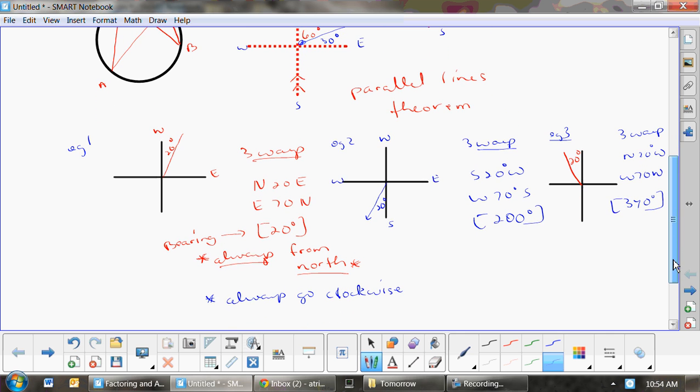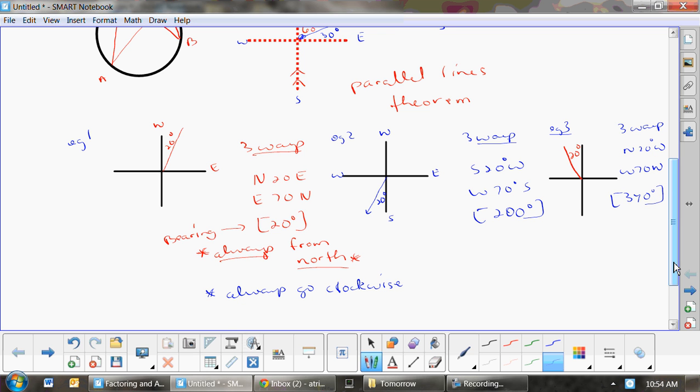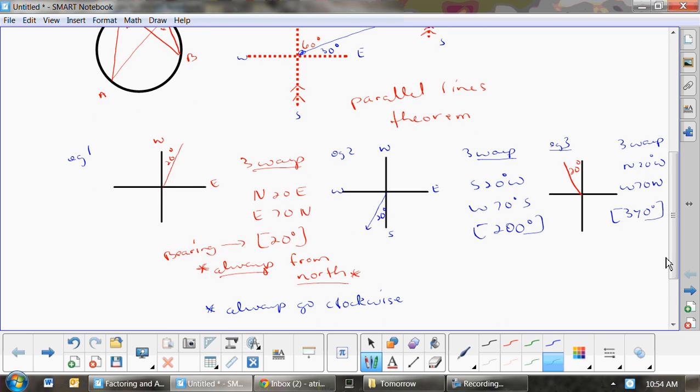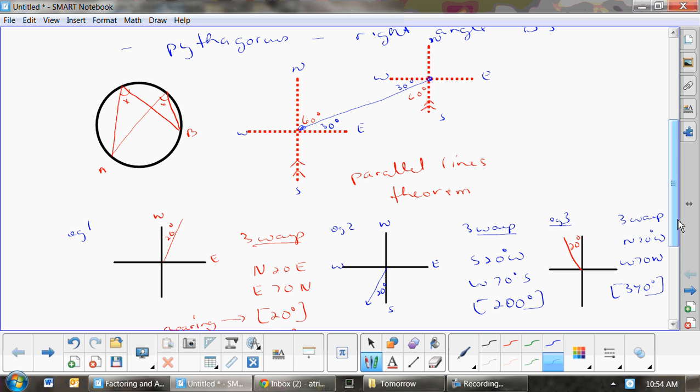It is just way too much. Because I don't know how to do direction, and I've got to try and find out all these other things, too. Okay? So, I hope this is like a good, you know, this is really good stuff to have on a study sheet. You know, I would have a couple examples in my three ways in how to do this, and make a note, always go clockwise, you know, bearings always from north, that sort of thing. You know, the inscribed angles, you know, will always be the same, no matter where you go. So, I'm going to use that one on you. Right? And then, of course, the parallel lines, because we're always dealing with north, east, south, west. So, they have to be parallel every time you do that compass. Okay? Any questions?